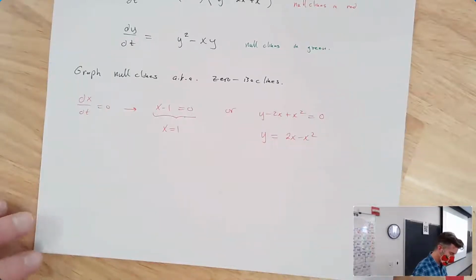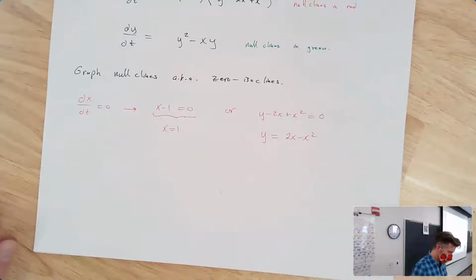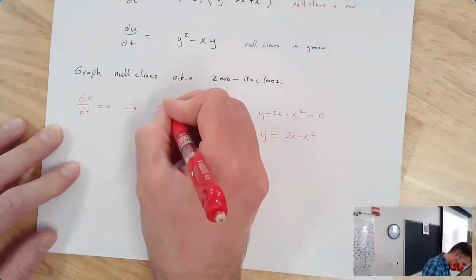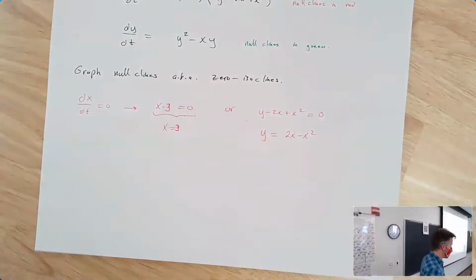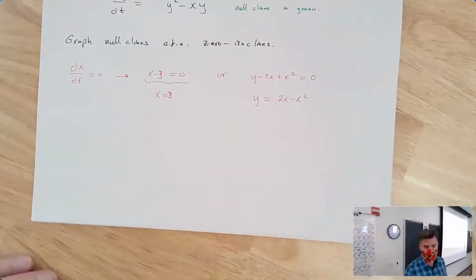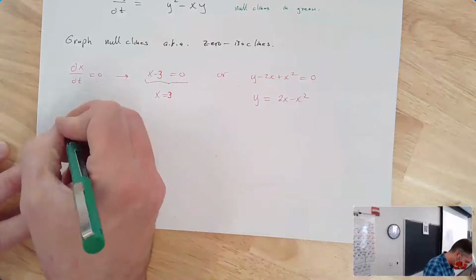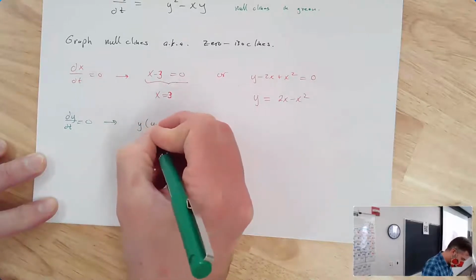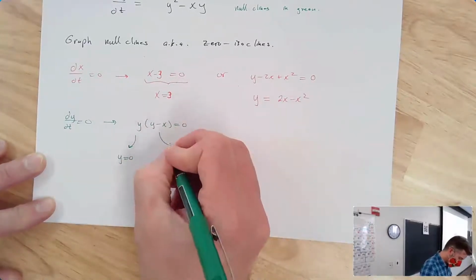There might be an issue that I want to avoid if I can help it. Yeah, there is. Let's change this just a tiny bit to make it not terrible. Let's make that an x minus 3. It's just an issue I want to avoid, where things will be weird if it's x equal to 1. All right. And then before I start graphing things, let's also find the y ones. So dy/dt equal to 0 is going to give me y times y minus x equal to 0. So I'm either going to get y equal to 0 or y equal to x.